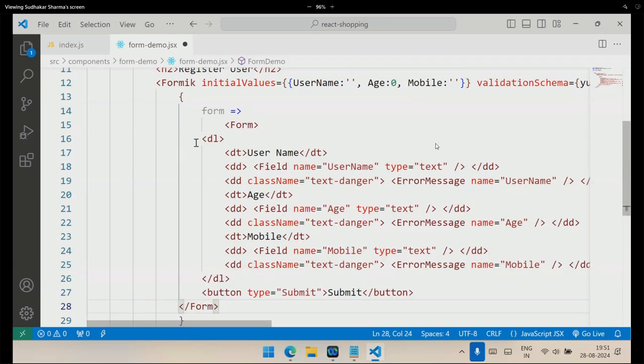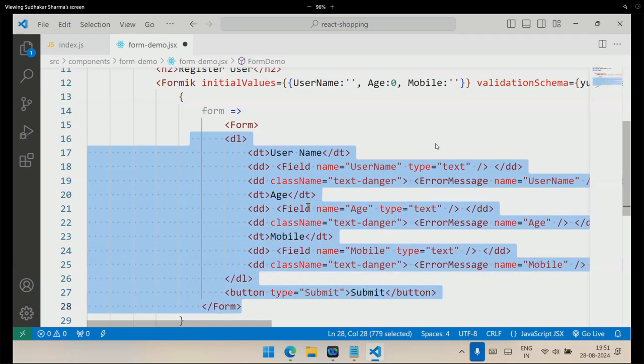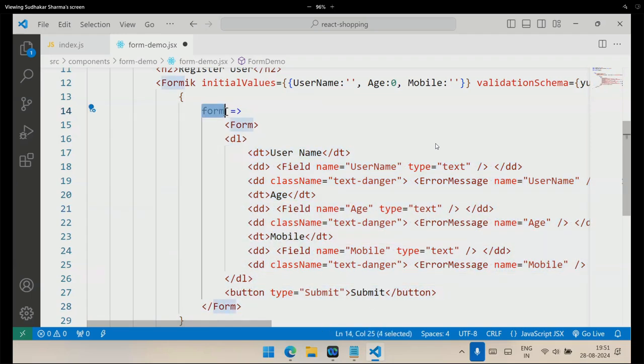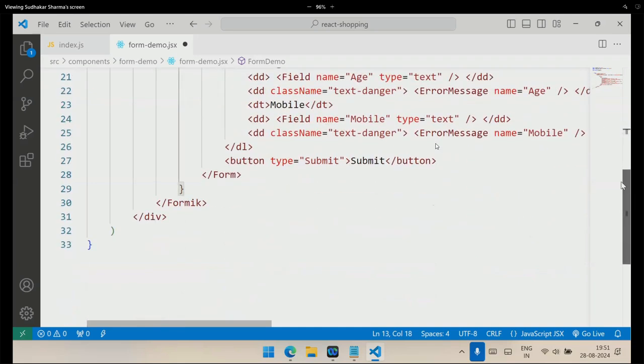Whatever is returned by the form will be stored in this reference. Now we can access its services and use them anywhere. How to disable and enable the button? Button has a property called disabled.